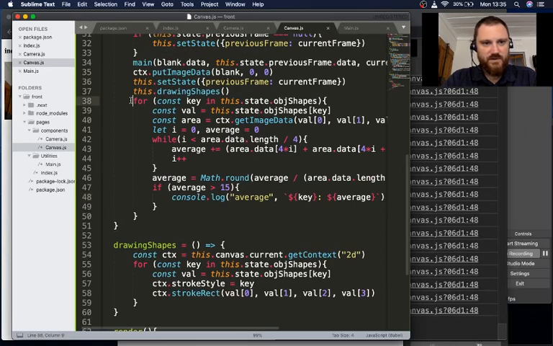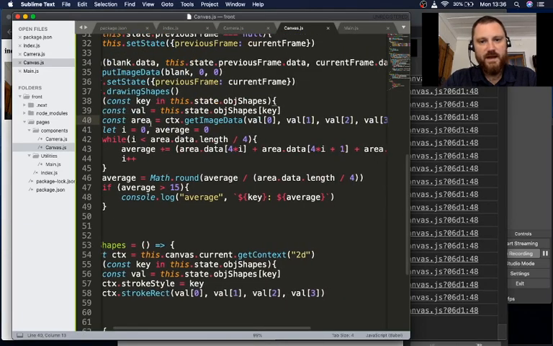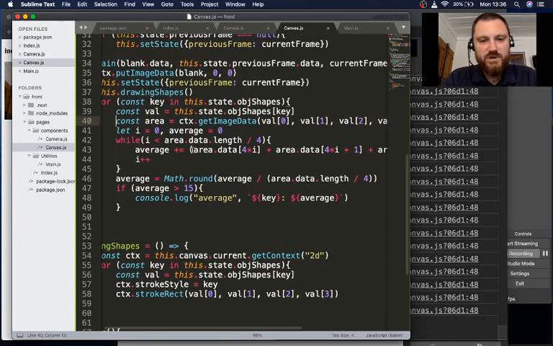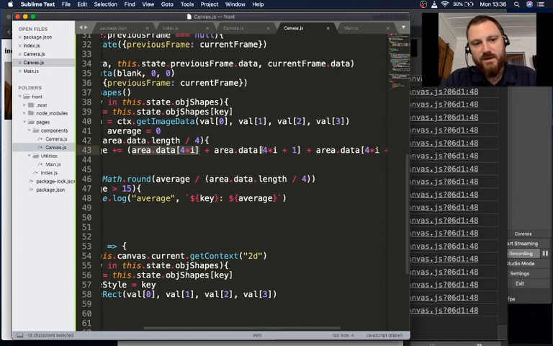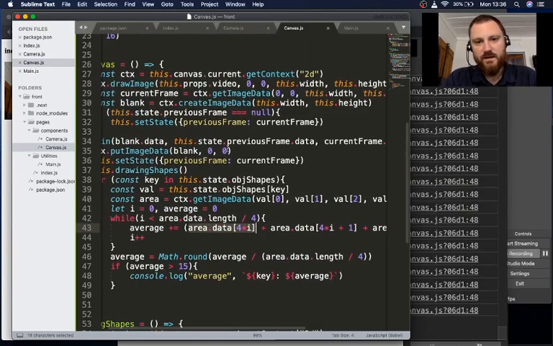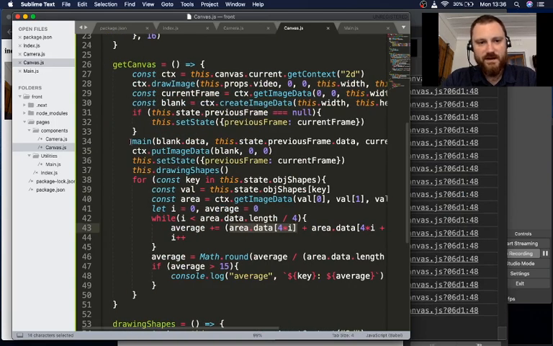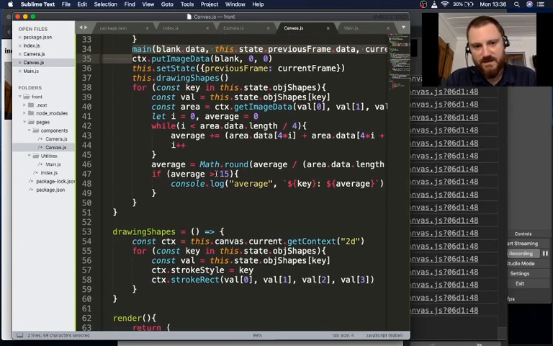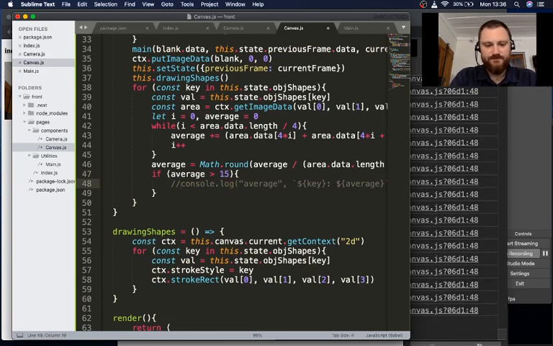You just simply need to loop on that, get the image data of the area you're interested in, and then average all the pixel data modification that you have. I mean, the difference in the pixel data is already made here, right? And you simply average it and see if it's significant, and then if it is significant, then we have this command that we need to send at some point.